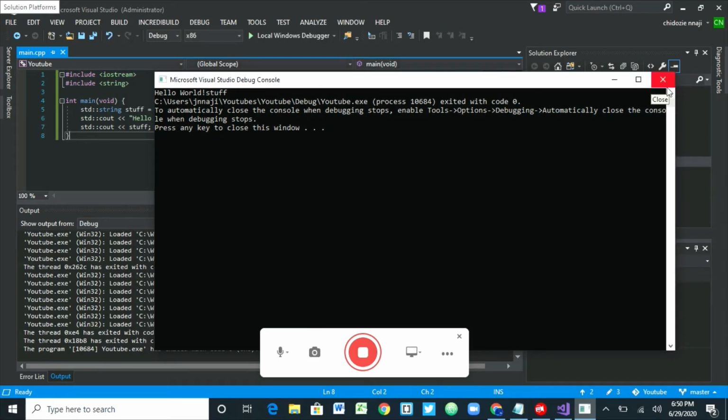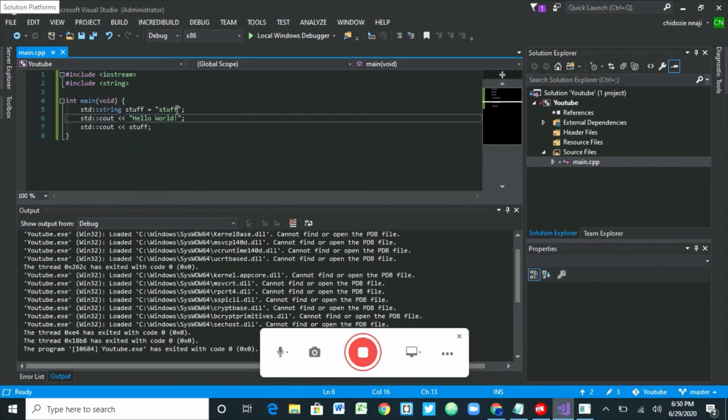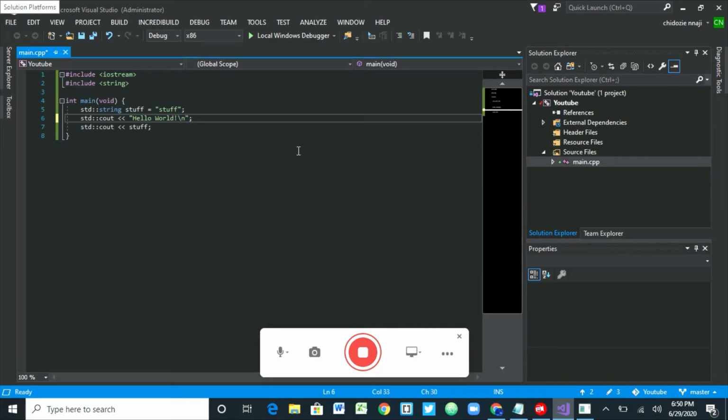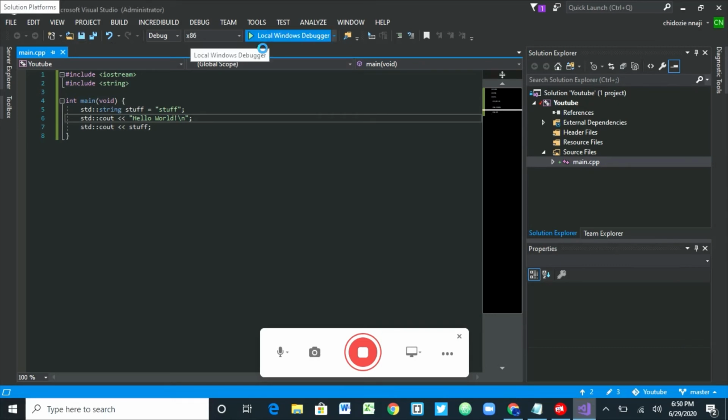So to make sure the stuff right here is away from the hello world, we have to put this sign, backslash n, and then, cancel, this sign, backslash n. Then we close this, close the page, and save, run.